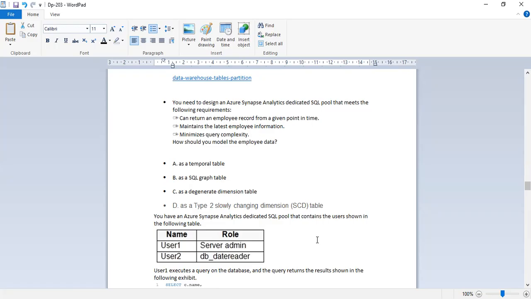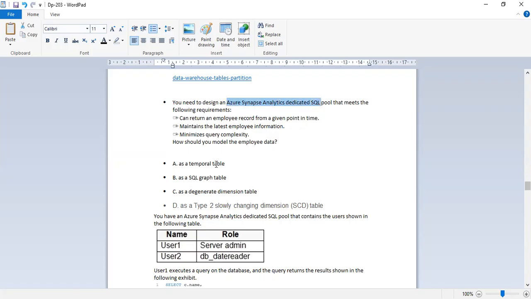I was more interested in preserving the history. I was trying to capture all the changes between different time intervals. At that time we went for temporal tables and we didn't need to manage SCD explicitly. But in Synapse dedicated SQL pool, there is no concept of temporal table. Now the question is Azure Synapse.